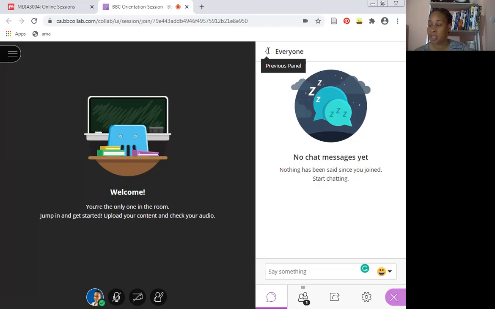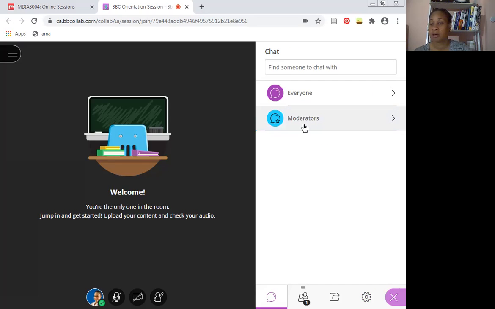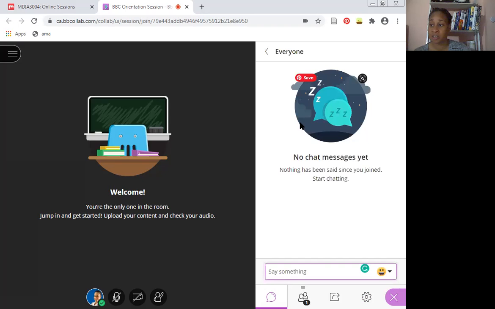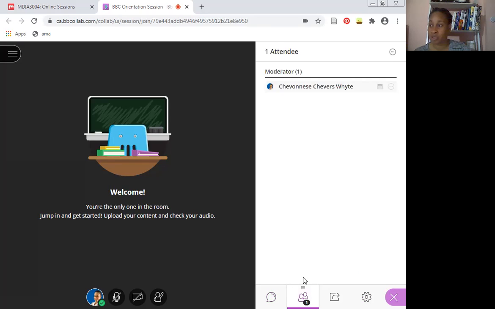And then again, if you need to say something to the moderator, usually your moderators are your lecturers or co-lecturers or your tutors, the person who is leading the session. All right, sometimes you might have a guest lecturer or a guest speaker who might be moderators as well. Or if the class is very large, you might have the lecturer and all the tutors in the class at the same time. So you might have multiple moderators within the session. There is also, for me, I'm not sure if in your session you see attendees, but for me, I can see all the persons who are moderators, and I can see all the attendees in the class as well.